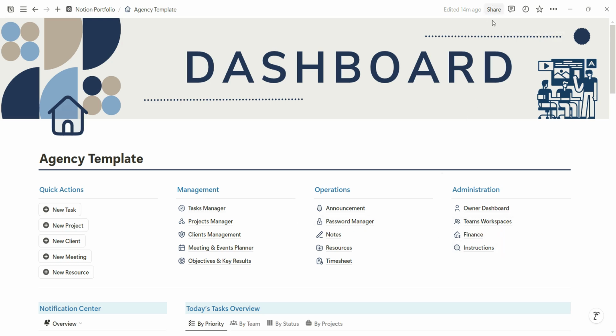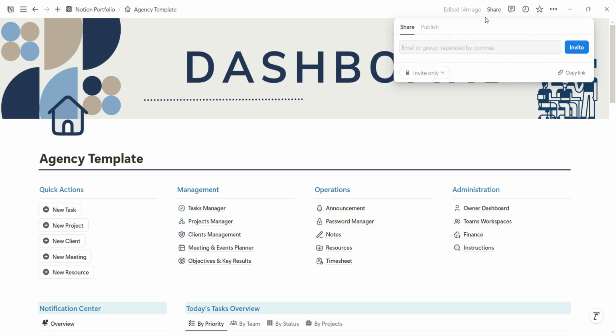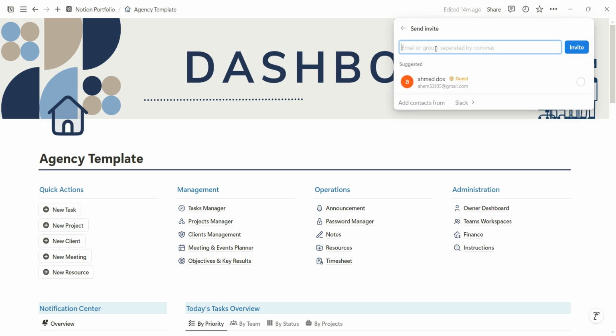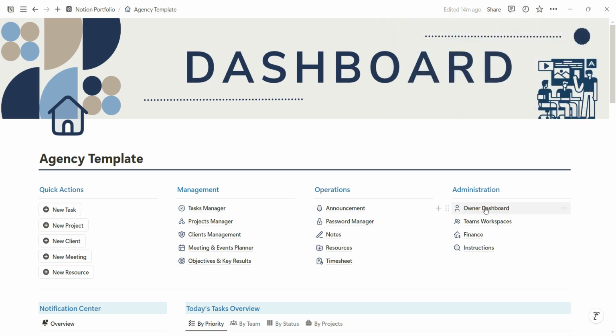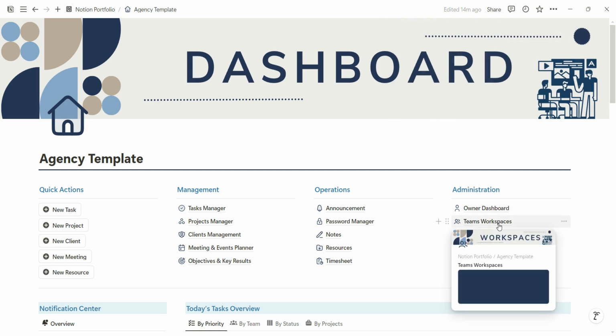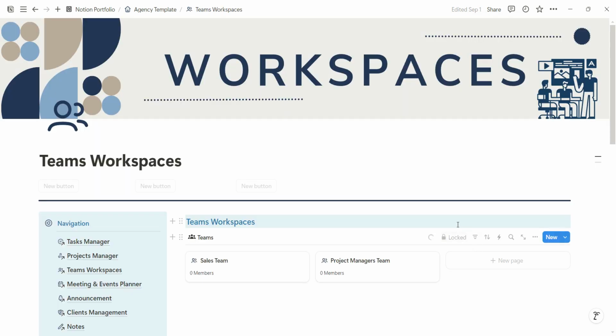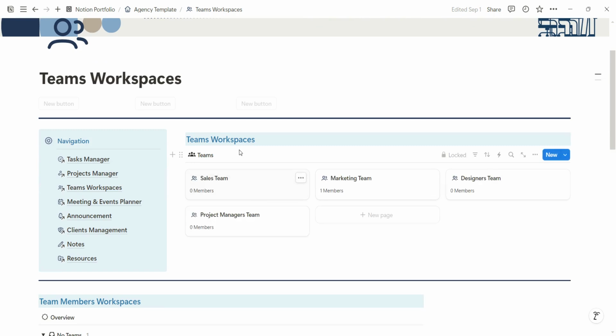After adding your team member by clicking on share and then inviting him by email and clicking on invite, you go here to the team workspaces. And then you have here the navigation bar on the left.